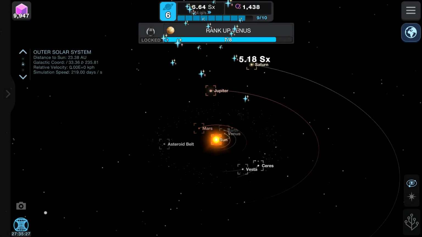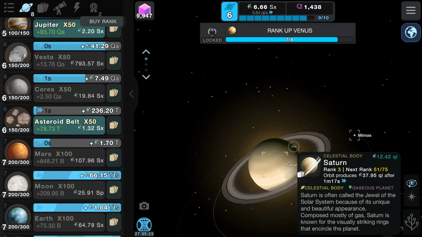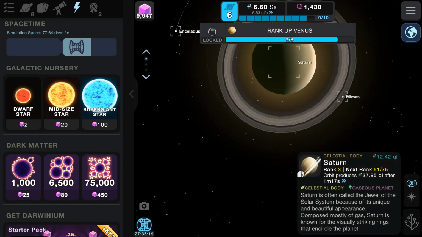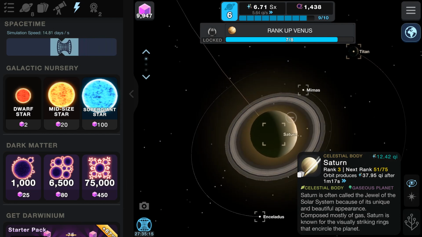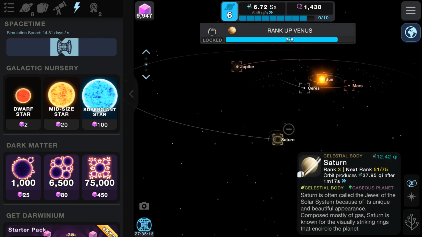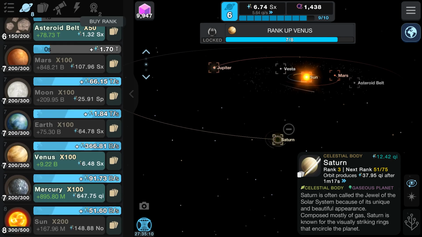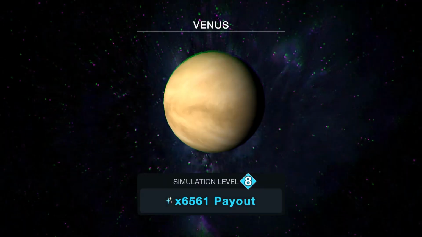Okay. Right, so Saturn. Hello. Oh, that's going too quickly now. Oh man. Let's go up to 219 days now. Okay. So let's slow things down to, I don't know, 14 days. I think that's a little better. Right, okay. So rank up Venus is the last achievement, which we can do right now. So let's just do it. Let's just get right in there. So there you go. That's that done.